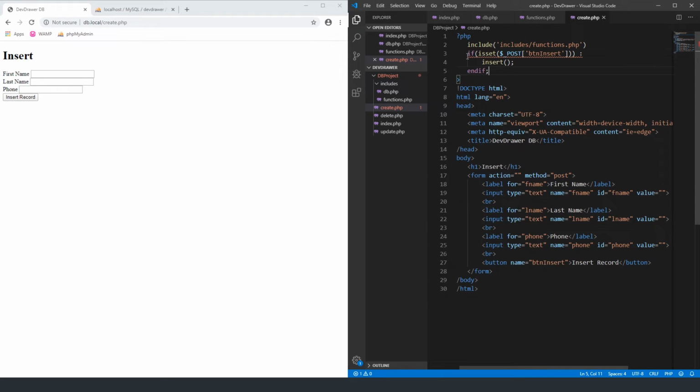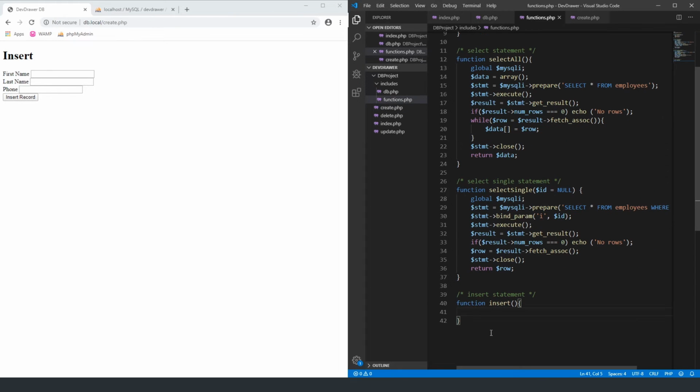Now, let's see, if isset, unexpected if. Oh, it's because I forgot my semicolon. Alright, so what we don't know is what we're going to insert yet, because we haven't done anything with that function.